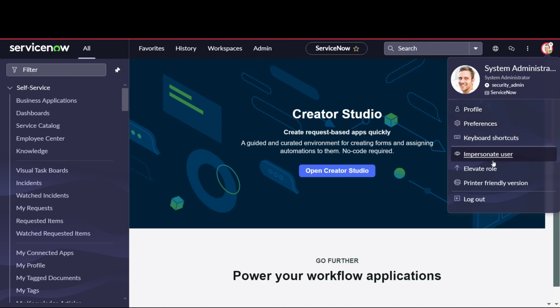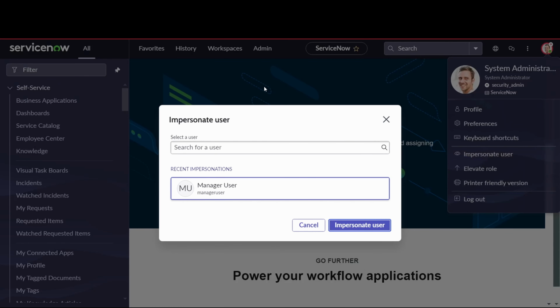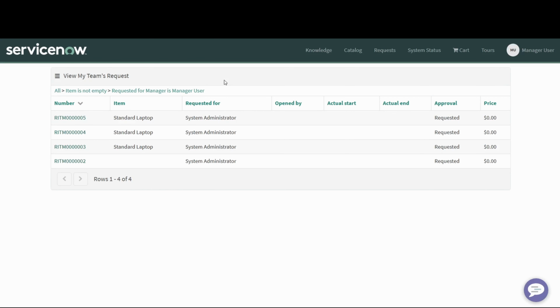Okay, now let's impersonate the manager user. Okay, so this is the page. Hooray! So we got all the details which we want. So for the logged in user, who is the manager user, the manager user has got all the requests of his or her team, which is listed here, and so which fulfills our first criteria to have a page which would list all the orders of our manager's team. So this is done.